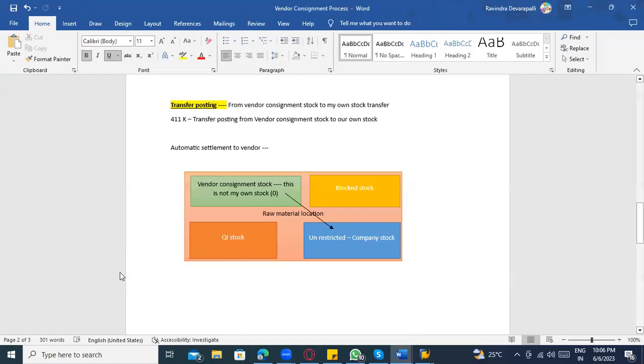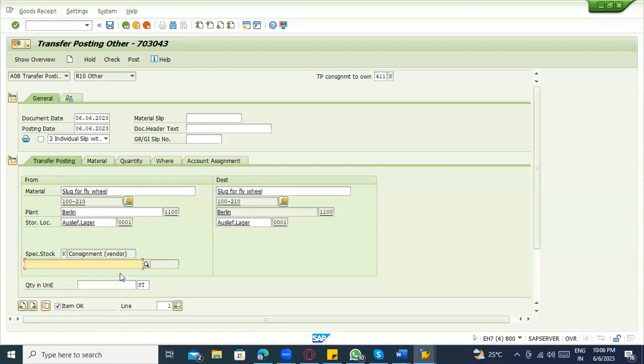9,000. Suppose I have an agreement with the vendor, boss, I cannot pay the entire amount immediately because I have some shortage. I know it's already late, but let's do one thing. First I will transfer 5,000 pieces to my own stock. Then I'll pay for the 5,000 pieces. Later, after we get that, I will pay the remaining. So now I'm transferring only 5,000 pieces. This is the vendor number, and this is the pieces, 5,000 pieces. Is it clear what I'm doing here?